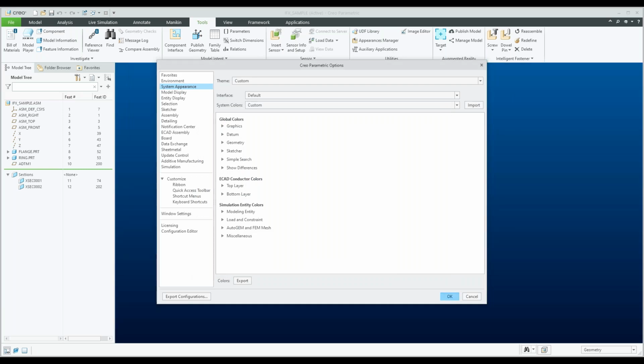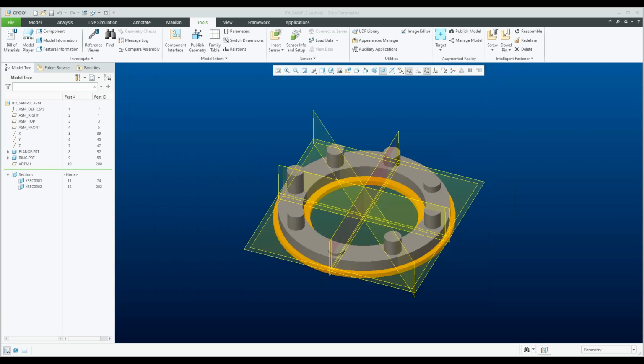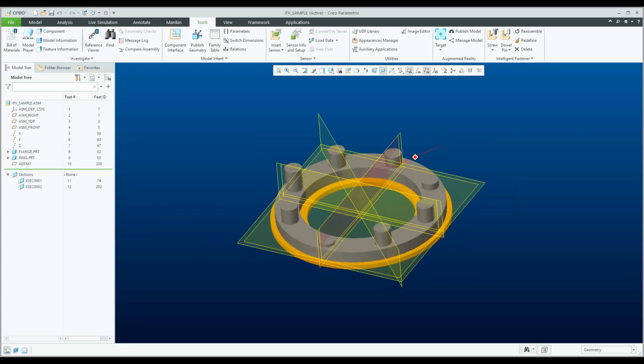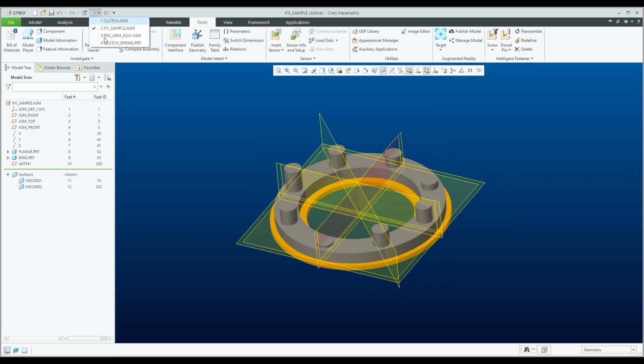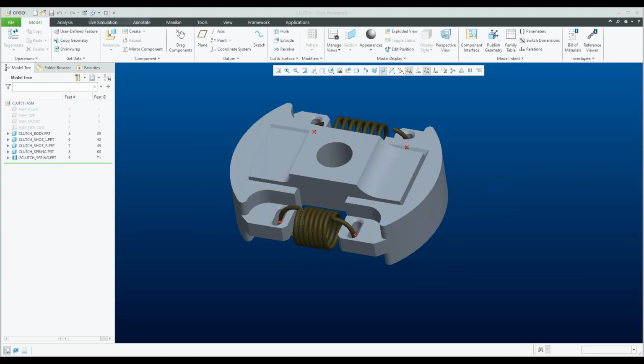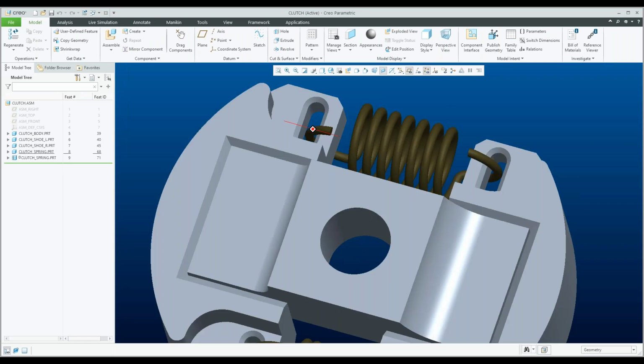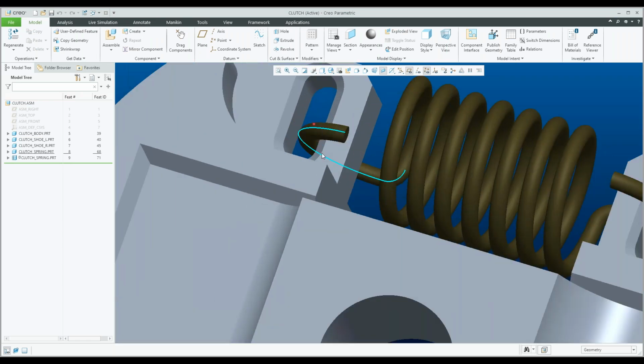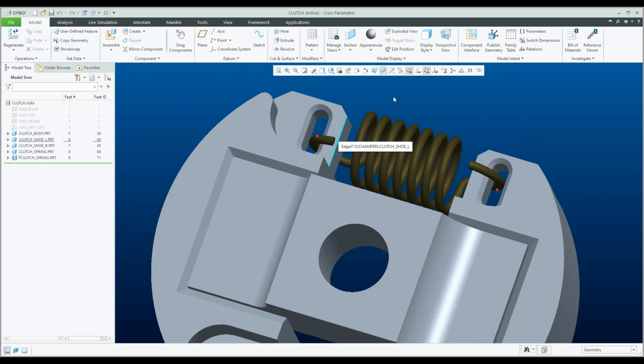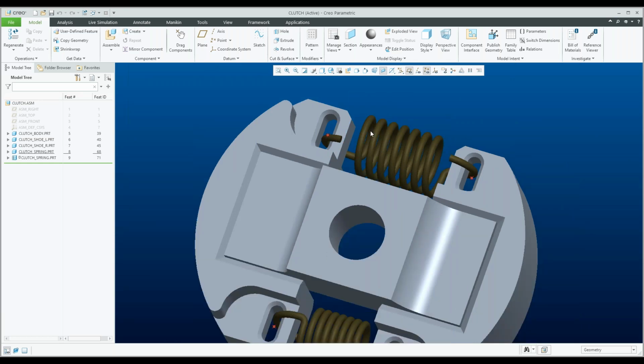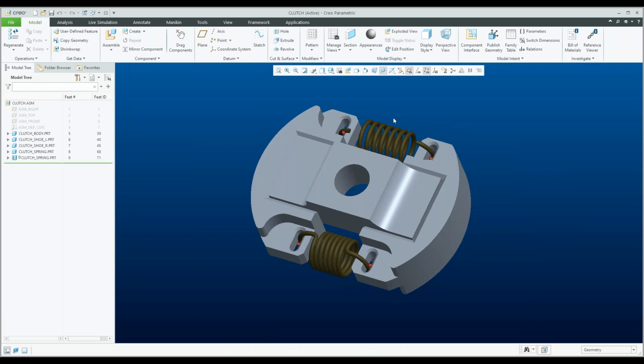I'm going to say OK. And you can see the datum planes and things like that. If we show, I don't have datum points in here. Let me jump to one of the other parts. It's a spring part. So you can see the points and things like that, how they jump out. So with the Creo 3 or with the Creo 8 default one, it's not getting to you that quickly. So it's really a nice one to use. So these are ones of the files that's not available on ptc.com anymore. So if you want that file, just drop me a mail. I'll send it to you, and then you can use it.